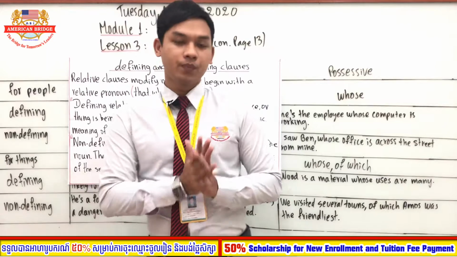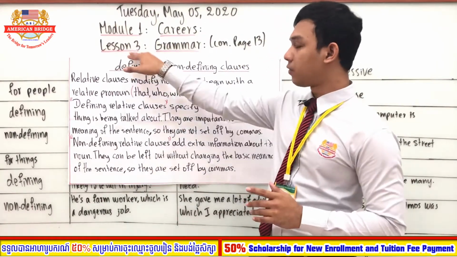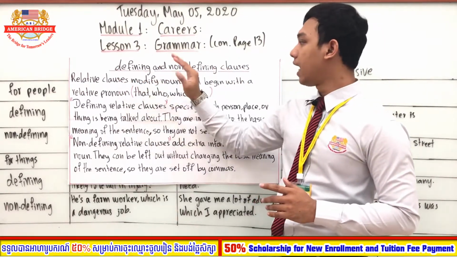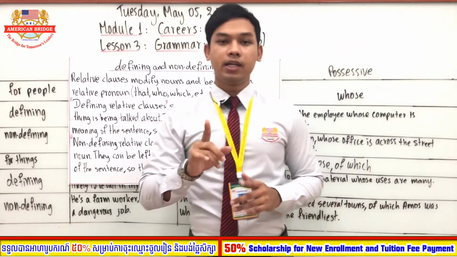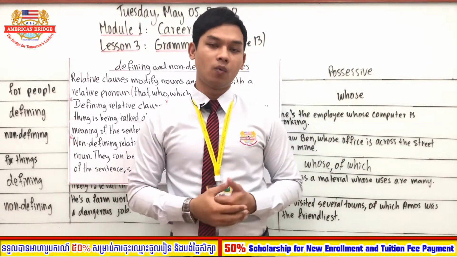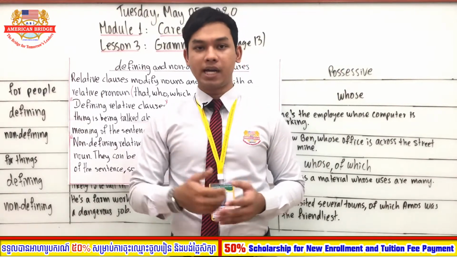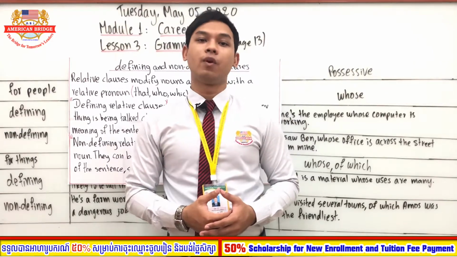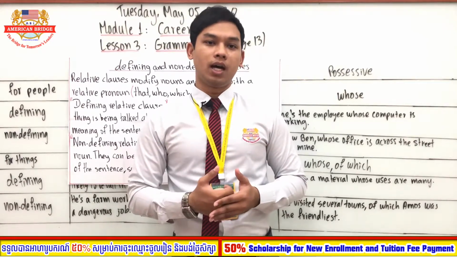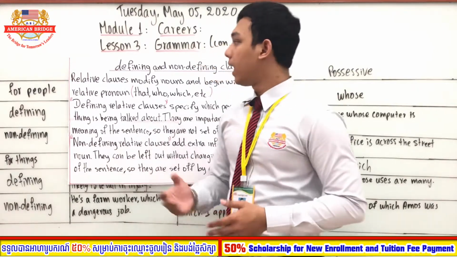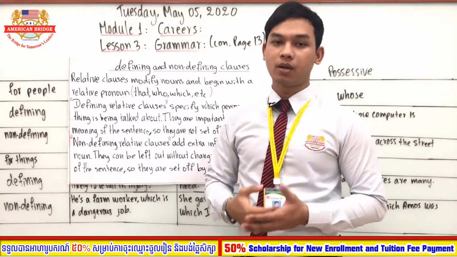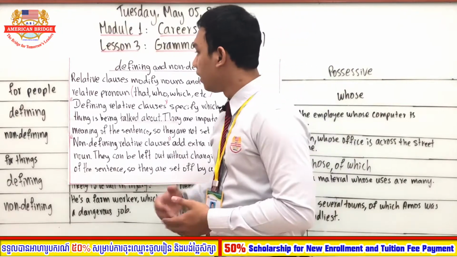Today we are still in lesson 3, and the grammar point today is defining and non-defining clauses. Did you watch the video that I sent to you before this video? That video was about the relative clause, right? Do you have some ideas about a relative clause? Thank you for watching that, and I hope you understood the meaning and the sentences of relative clauses already. Now let's see what defining relative clauses and non-defining relative clauses are.